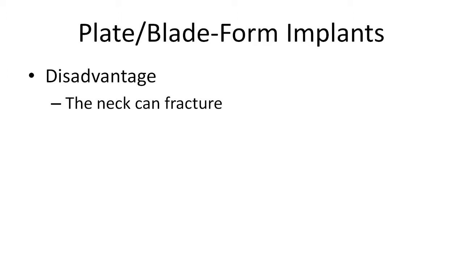The main disadvantage, apart from eventual loosening of the plate, was that these implants often failed because they fractured. Where the abutment meets the blade is a weak area. It can't be cylindrical because obviously the blade is flat. So in that transition from cylindrical to flat shape, there's an area where stresses can focus and build up over a period of time, and they fracture at the neck.